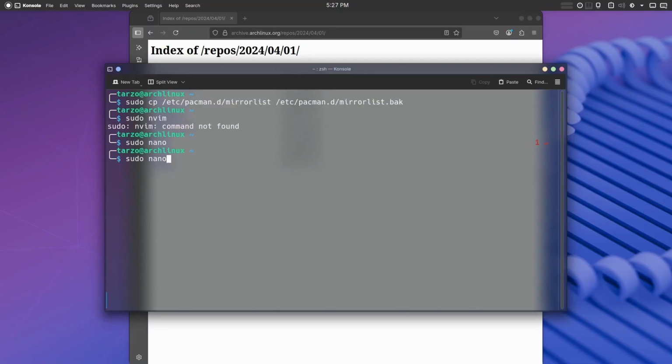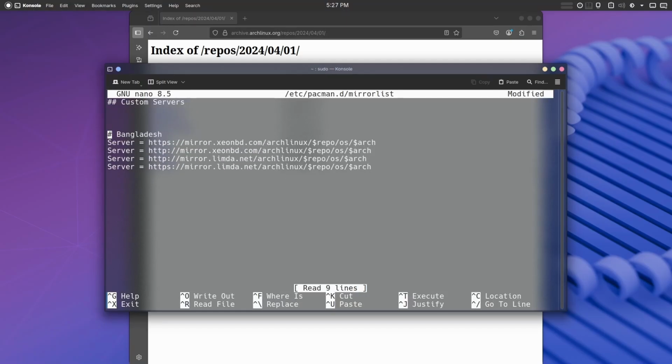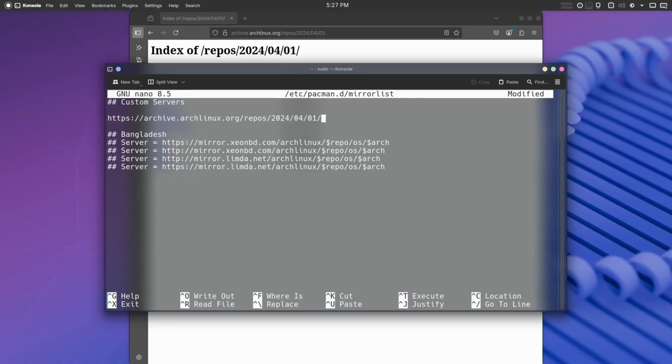We can do sudo nano /etc/pacman.d/mirrorlist, and literally, this was the server that we were using, and I'll just comment it out. Instead of deleting everything, I'll just comment it. There you go. Now this won't be used, and custom servers, that's what we're using. And paste this in, and in case you don't know how to paste it in, it's just Ctrl-Shift-V. Do not press Ctrl-V. That doesn't work. Ctrl-Shift-C to copy, and Ctrl-Shift-V to paste. And every other place is like Ctrl-C and Ctrl-V.